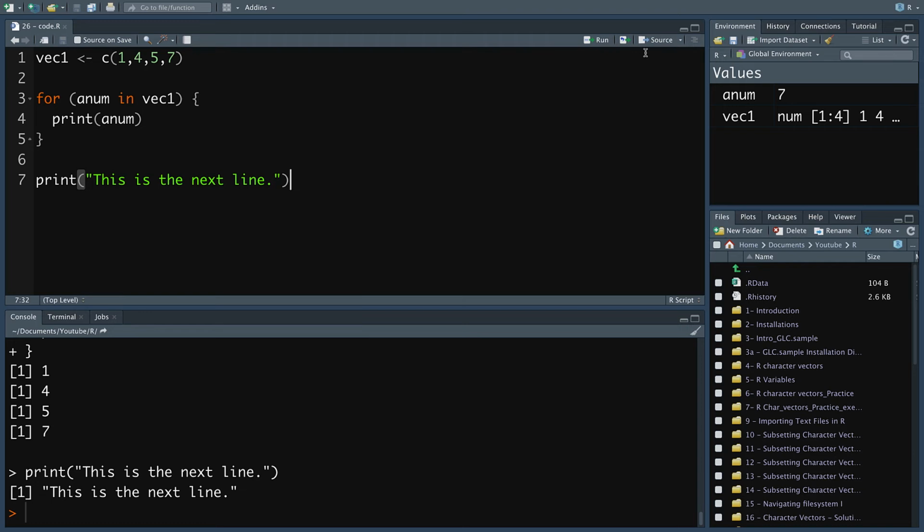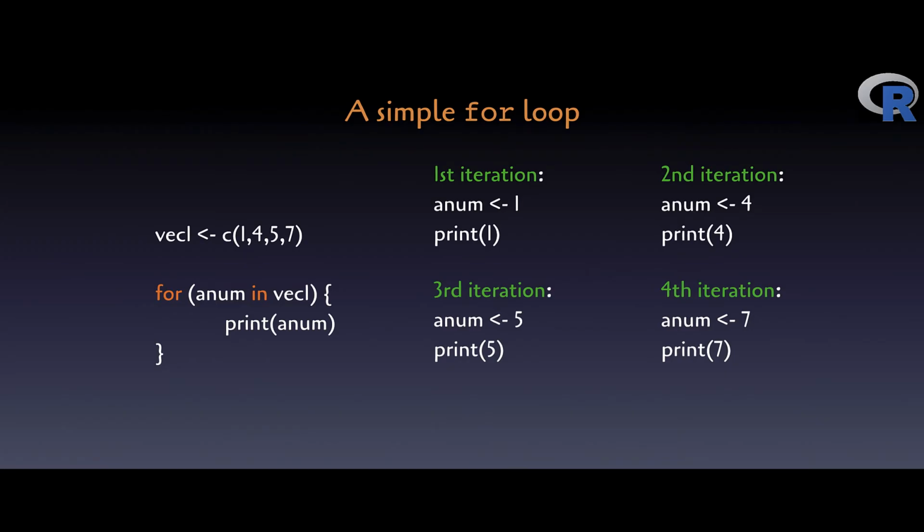So there are two things that happen while running a for loop. A, the print statement runs 4 times, since the output, as you can see, consists of 4 different numbers in separate lines. And B, before the print statement runs each time, the enum in the parentheses takes the value of the vector's members that the iteration variable has been assigned. So let's take it step by step.